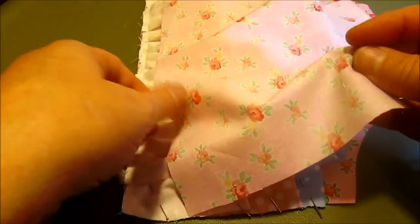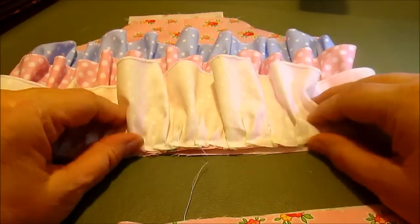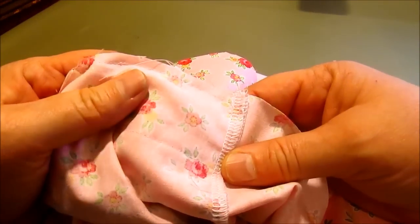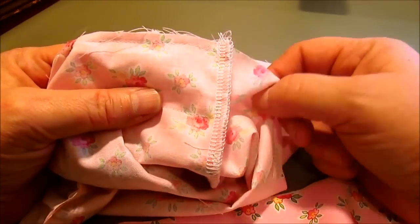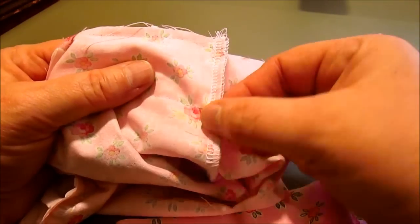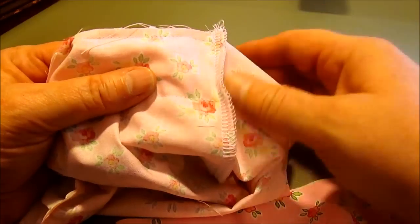The next step is going to be taking the diaper cover front and placing it right sides together and sewing the side seam on both sides. I sewed my side seam on my sewing machine because I had so many pins in it, then went back and did the serger after I had made sure every pin was out of the way — because it's a terrible mistake when you run over a pin with your serger. If you don't have a serger, trim it down and then do a nice zigzag edge on it so that you have a nice finished edge.